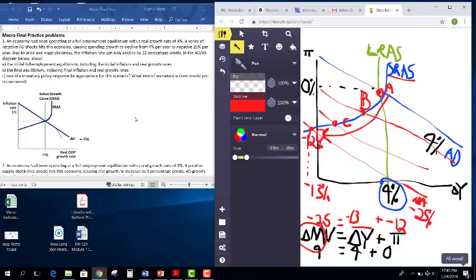Okay, so we've solved those equilibrium inflation and real growth rates, minus 12 and minus 13 respectively. Now we're going to say, would a monetary policy response be appropriate for this scenario? Well, it was a collapse in the money supply that caused it, right? That's what causes the negative aggregate demand shock. So would a monetary response be appropriate? Of course. And the monetary actions needed would be to shift the aggregate demand curve back to where it started. So if the Fed had done its job right, the Fed could have increased the money supply by utilizing its reserves to make loans to banks, lender of last resort function.